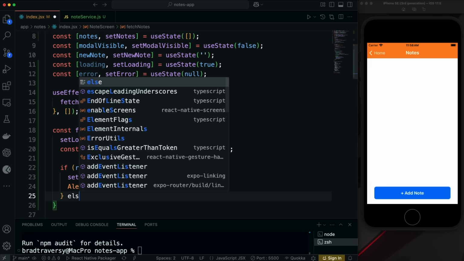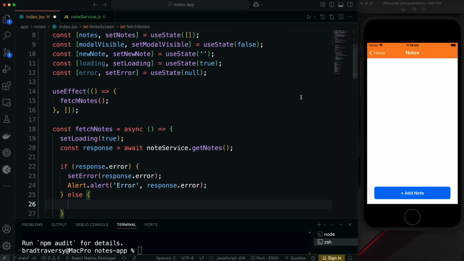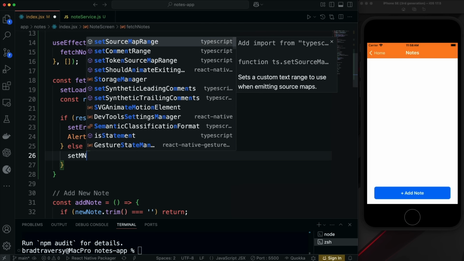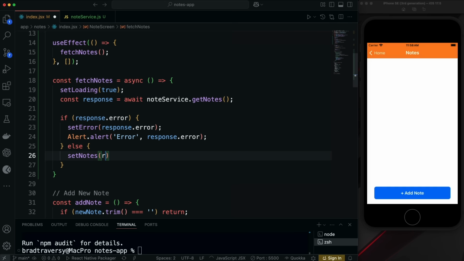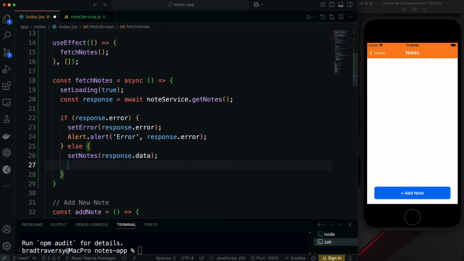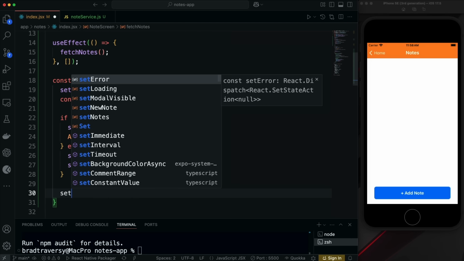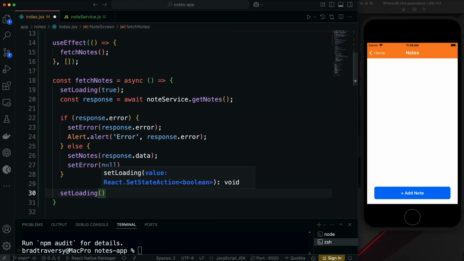Okay, else, if there's not an error, then we want to get the data and set that to the notes state. So set notes, and set that to response.data, and then set error to null. And then finally, under the if statement, set loading to false.